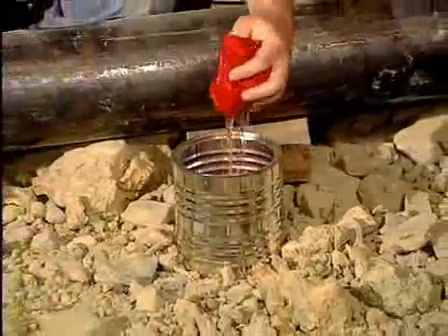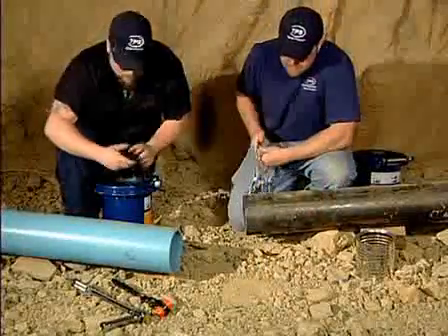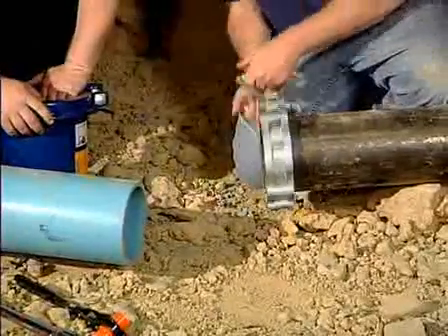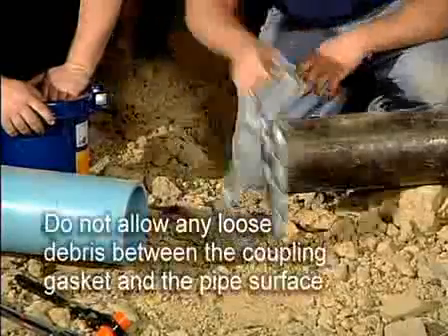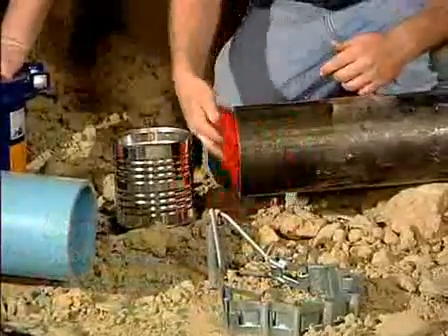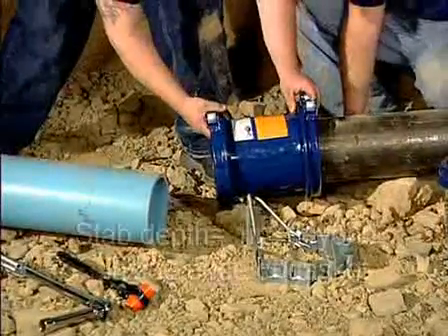It's recommended to have a little water in a can so that you can clean off the end of the pipe after descaling, to remove any grit and grime that might interfere with the seal of the gasket on the pipe. Chuck is going to descale the end of the pipe to clean it off, which is proper procedure. Once the end of the pipe is clean, we'll slop down the end of the pipe with a little water to make sure it's free of any grit and grime. Then we take the HiMax coupling, slide it over the pipe end, and stab it to a minimum one inch past the end of the gasket.